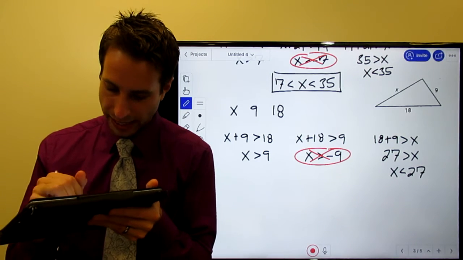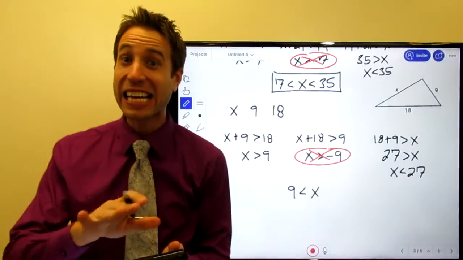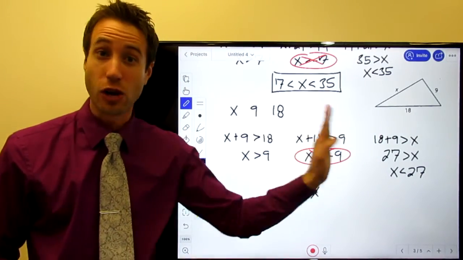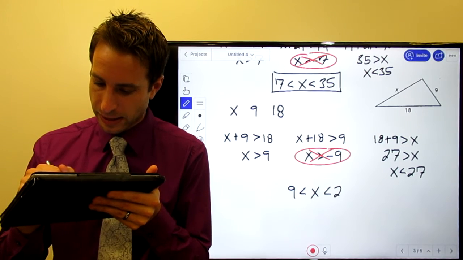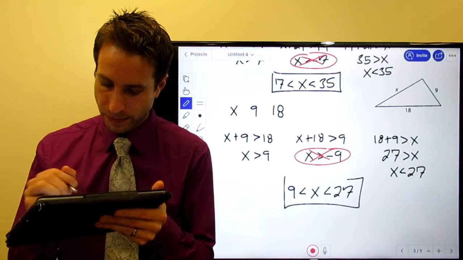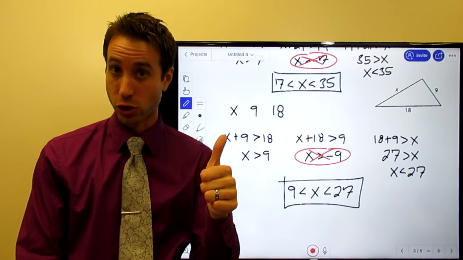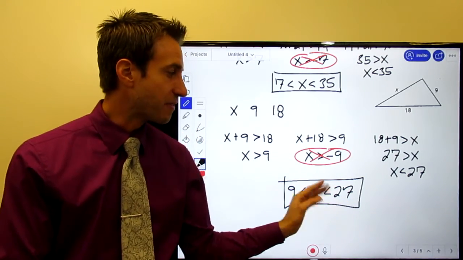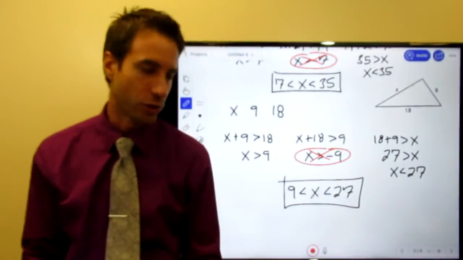Yeah, that looks more like it. There we go. So I need the x to be greater than 9. Pick any value greater than 9. As long as it's bigger than 9, we're good. But it's got to be less than 27. So any number between 9 and 27 will work. It's good. Thumbs up. If it's bigger than 27 or less than 9, no bueno. They don't work. Won't build a triangle.